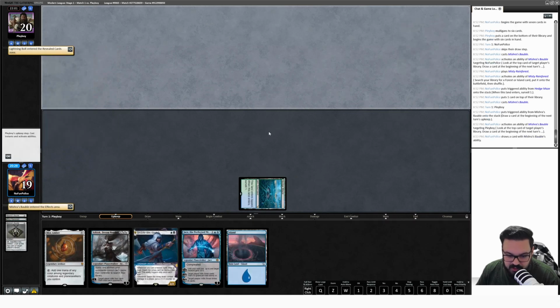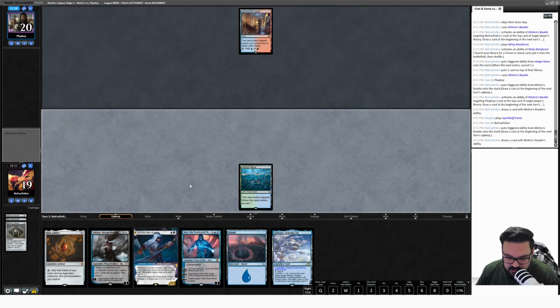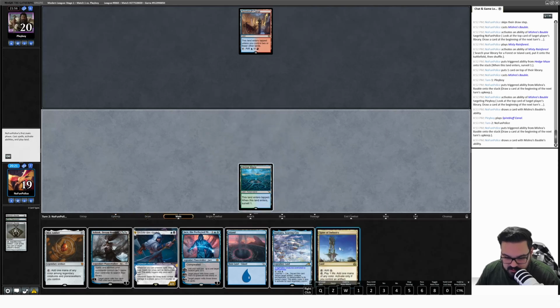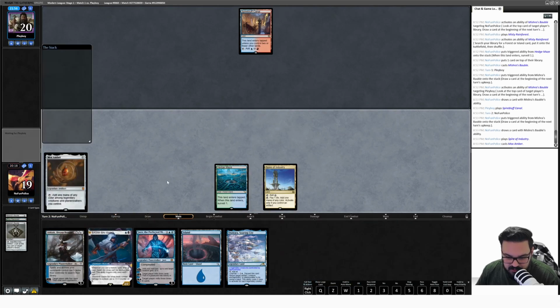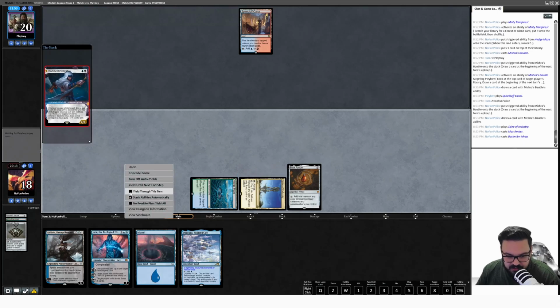All right, so they've got a Bolt in hand. You know, it doesn't die to Bolt. My boy Kethis, show me a land. Nope, that's all right. So that's unfortunate timing for that land, but I gotta just try and jam my spells. Let's yield through this turn.